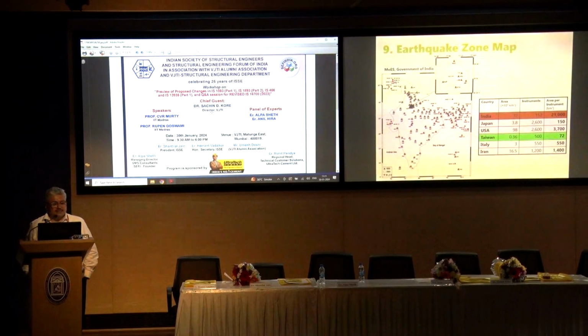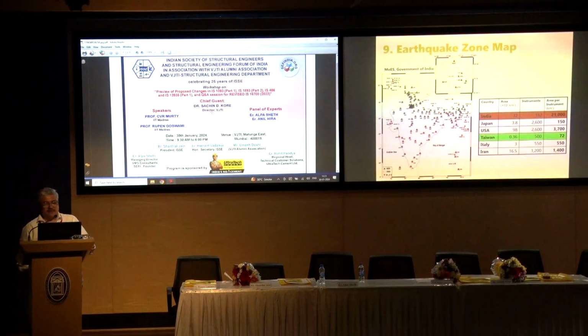Now the final thing is, when you also had looked at the zone map, you also looked at the instrumentation that we have in the country, because the whole process relied heavily on past data, right? And of course, we did not have a full record of all motions because it is only for very recent earthquakes that we have data. For the earlier ones, we had to rely on other sources.